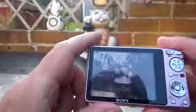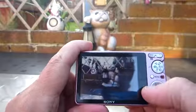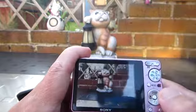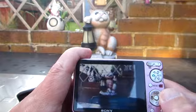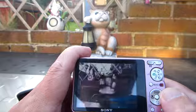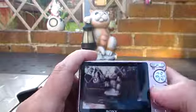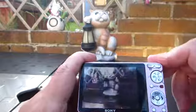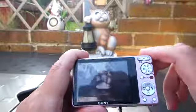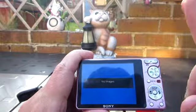Then because you've taken three images, you go back three. One — that's the last image you just took in the second folder. That's the first image in the prepared folder, and that's the second image in the prepared folder. Now if you want to demonstrate that you've only got three images on the SD card, you take the SD card out. Remember each folder has three images in it.